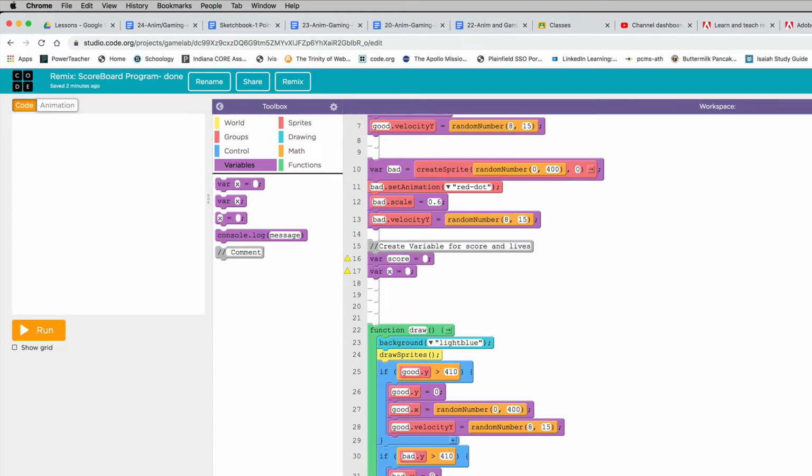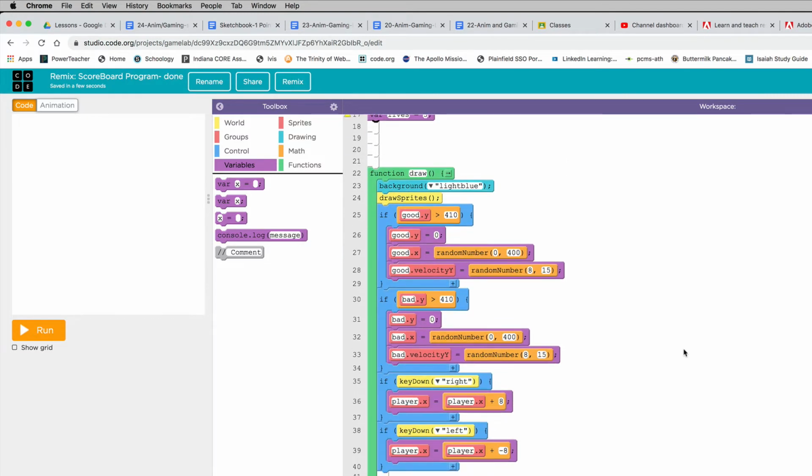So score is going to equal 0 to begin with. And then this other variable I'm going to call lives, and I'm going to put it at 5. You could put it at whatever you want. Your player has a certain number of lives to begin with, so I'm going to set that at 5, and that's where it's going to start. That part's taken care of. That was really easy. I've established a couple of variables here at lines 16 and 17: score equals 0, lives equals 5.